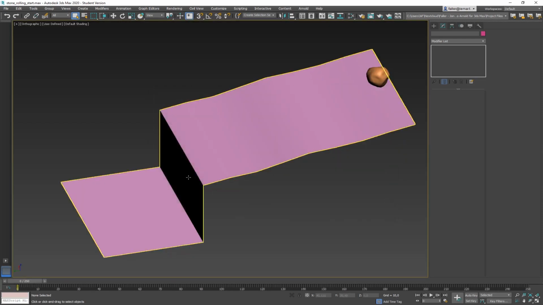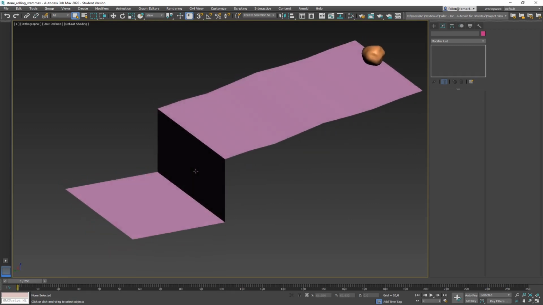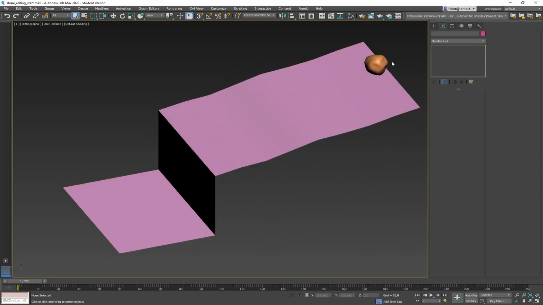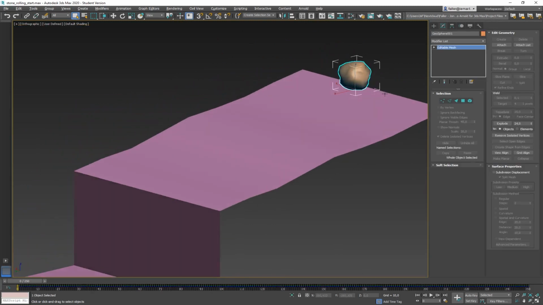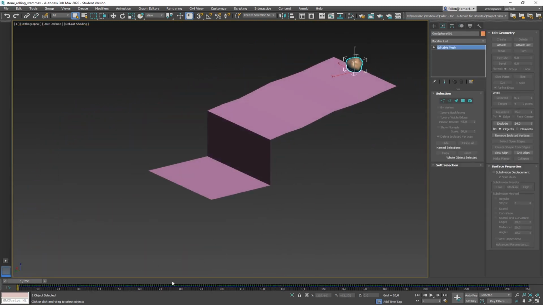So here it is, a very simple scene. Basically, there is a little rock that has a weird shape, and all I did is I just animated the rock to roll down the surface. Why? Because I wanted to show you how dust could be created while rolling down.